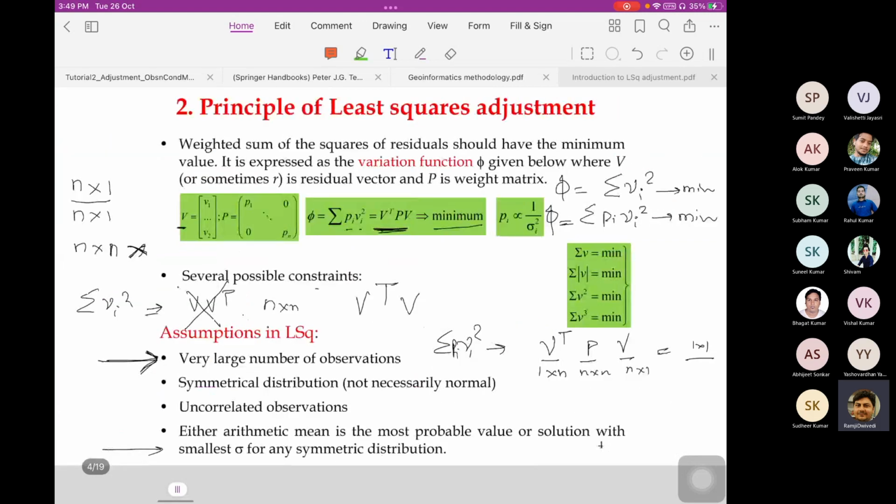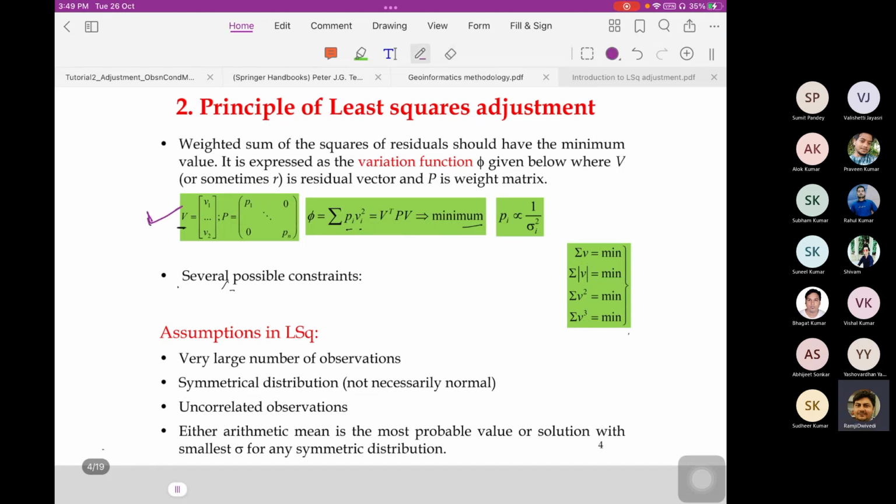Okay, so the principle of least squares in matrix form, we'll explain in just a moment. We have the residual vector, which is v, that is nothing but v1 to vn. Let's say we take it as n. Then you have a weight matrix. Weights are associated with observations, so P1, P2, P3, Pn. Then you have the function, this is your desired function: the summation of Pi Vi square is to be minimum.